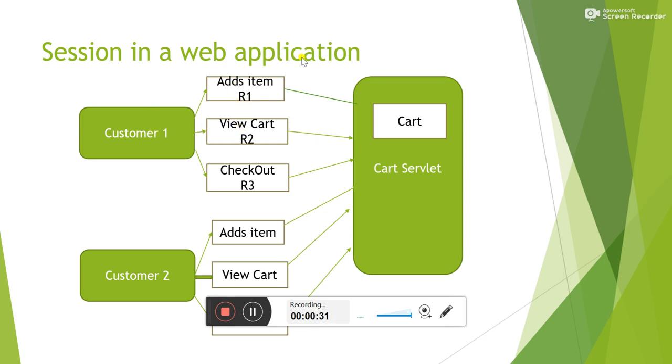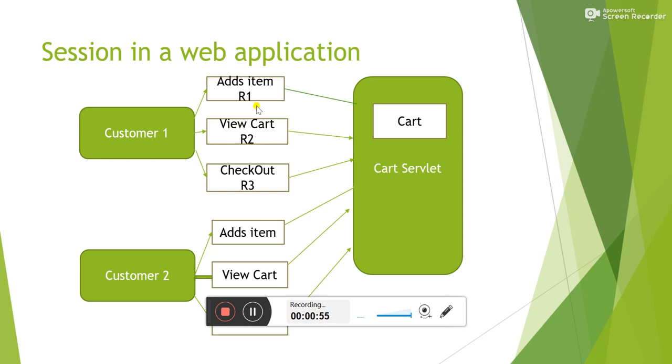For example, in this diagram, if you see, there is a cart servlet where I have an object called cart, and there are three requests like add item, view cart, checkout. These three requests are accessing the same cart and all the three requests are coming from the same client.